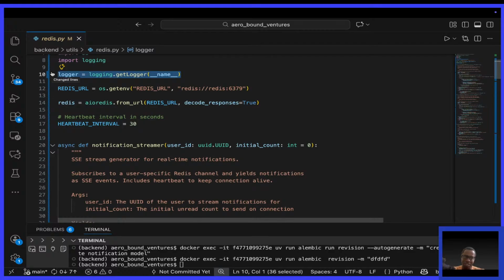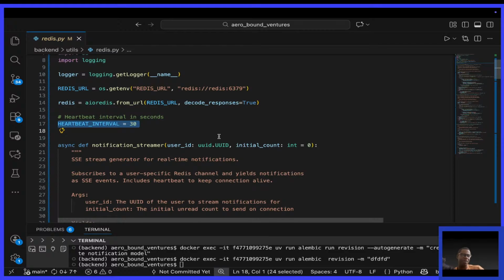If this is new to you, there's a video where I dealt with building a logging manager. You can have a look at it. And of course, logging shall be improved later on. So we get the Redis URL from the environment variable. After that, we have this Redis pool saying Redis.from_url, pick the Redis URL, decode_responses equals true. Then we have what they call the heartbeat interval in seconds.